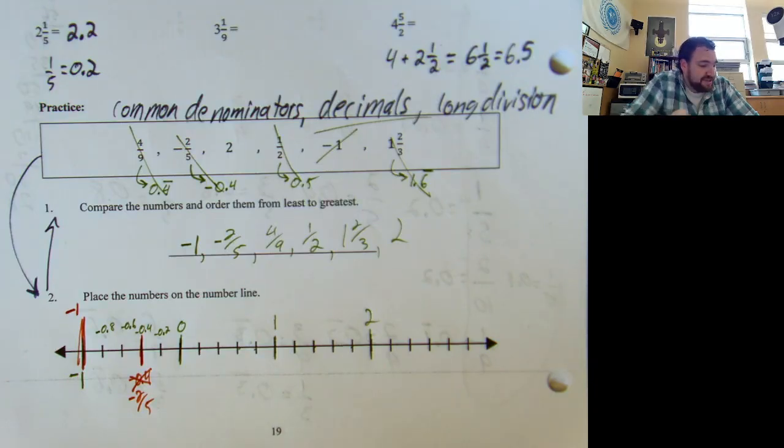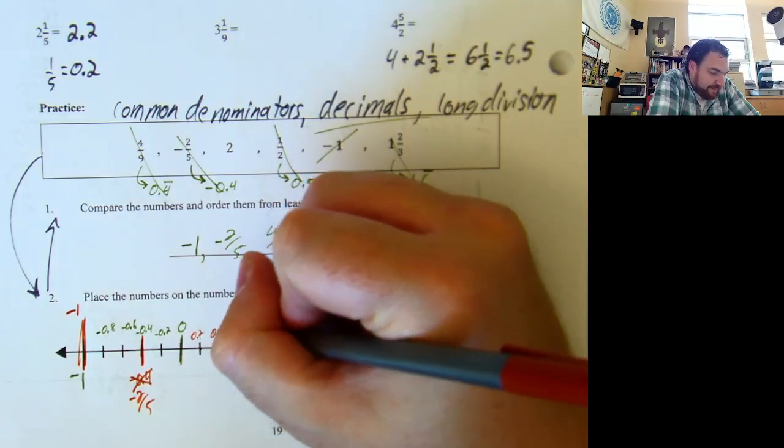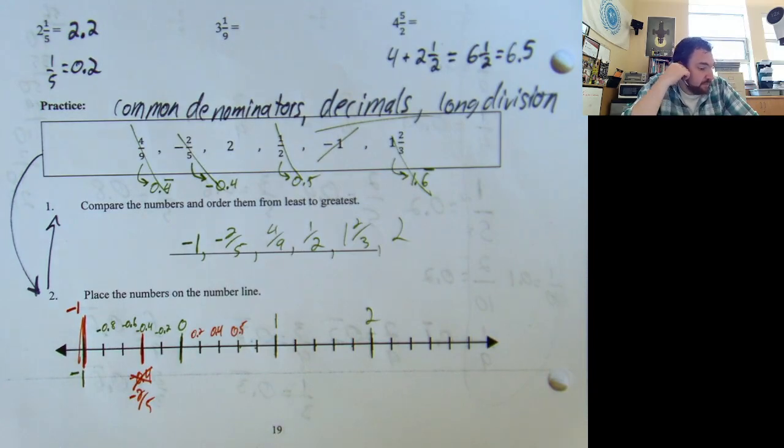4/9? 4/9. Sorry. So 4/9? Yeah. That would be about, I think, 2. What it'd be. So after 0, it'd be 2. So that would be 0.2. That would be 0.4. That would be 0.5. So where would 4/9 be? So it'd be 2 actually, right? Or would it be 1 actually?